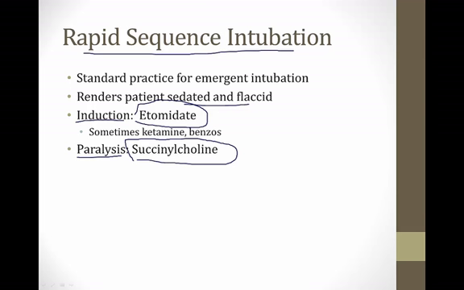So this will quickly paralyze the patient, and then along with etomidate, the patient will be unconscious, and they can put the breathing tube in and get them on the ventilator, and then the effects of these 2 drugs will rapidly wear off, and then another sedative like propofol or fentanyl can be given as a drip in the ICU to keep them sedated while they're on a ventilator. It's very uncomfortable to have a breathing tube down your throat, so patients on a ventilator need to be on some kind of sedative as long as you're going to keep them on the breathing machine. And that concludes our module on neuromuscular blocking agents.